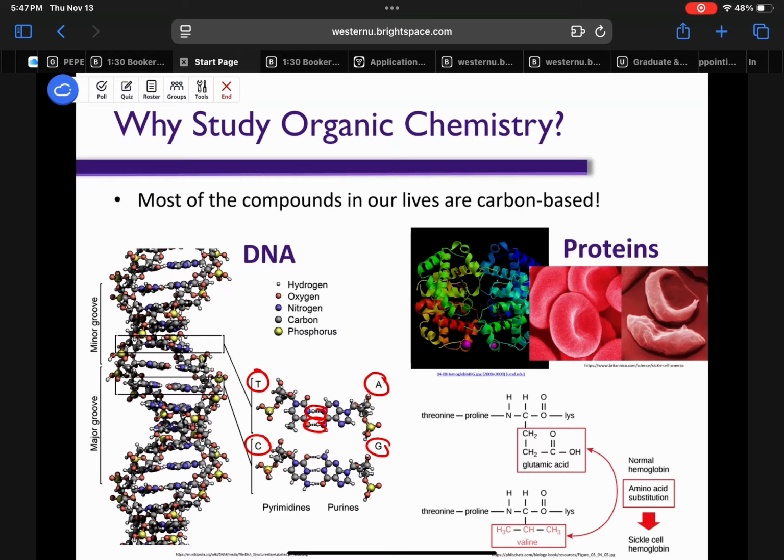They all have unique parts in the box over here that have different functional groups that change the way that protein folds, that changes the function of that protein. So for example, in this protein sequence up here, this amino acid is glutamic acid. When you see that "ic acid," it often means it has a carboxylic acid functional group. And we're going to be talking about that today.